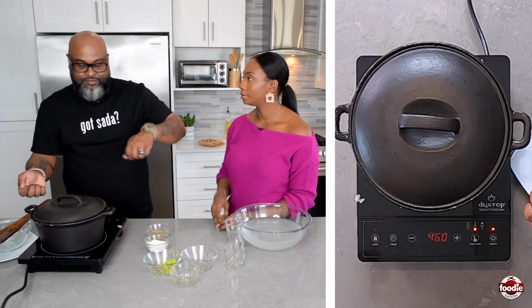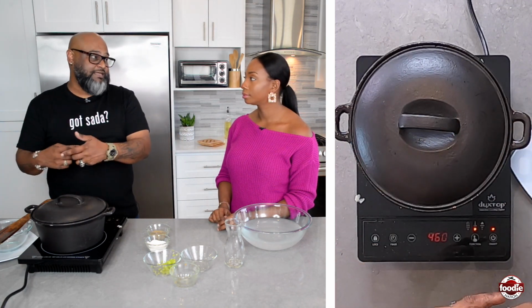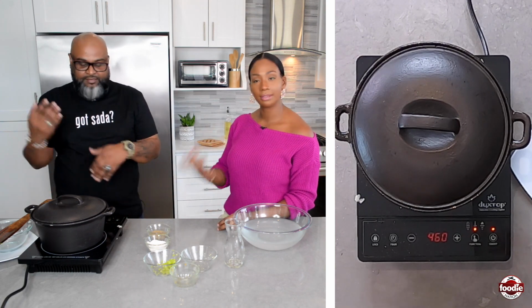We're going to open it up, we're going to scrape, and cover it back. So we're going to repeat that process as we go forward until it cooks all the way through.